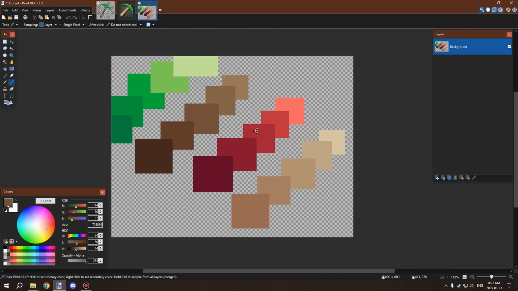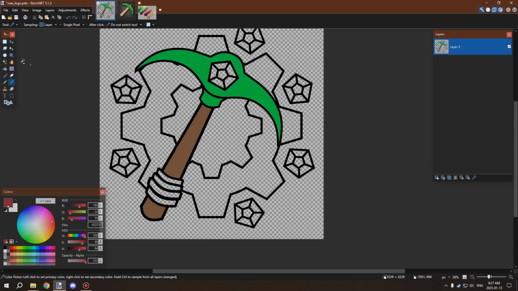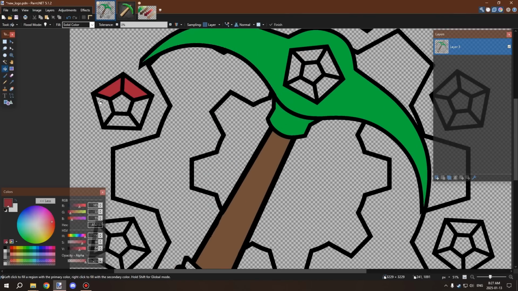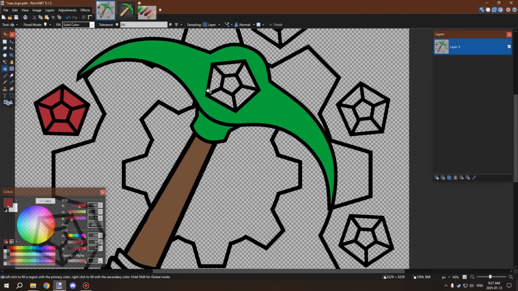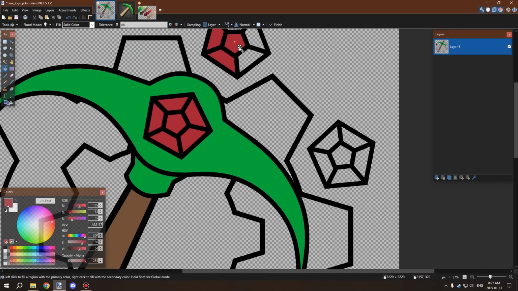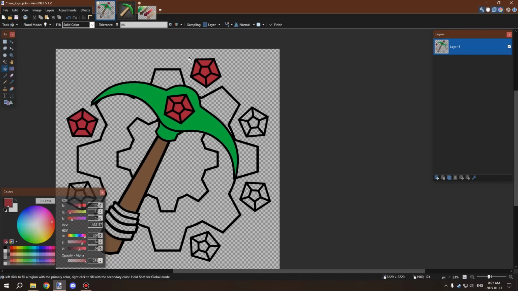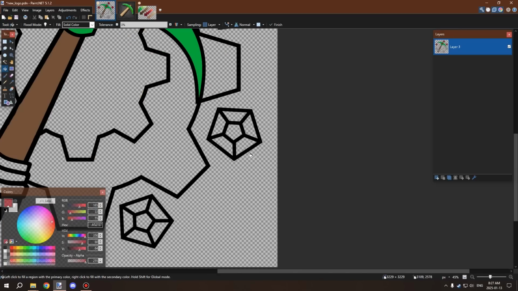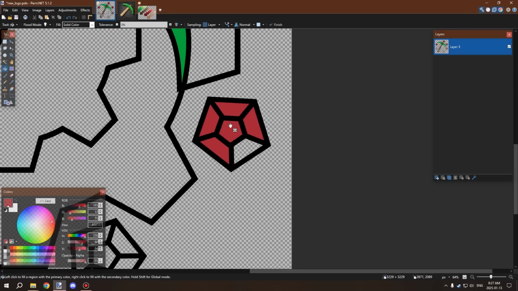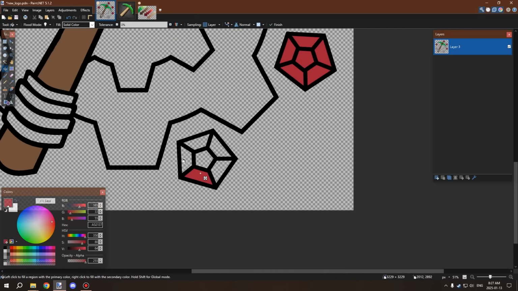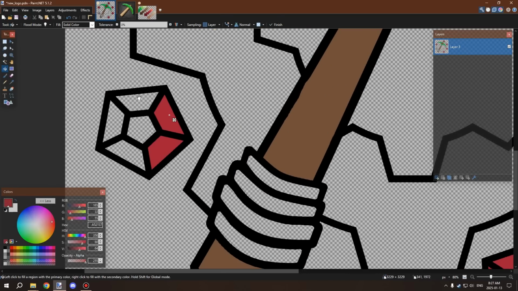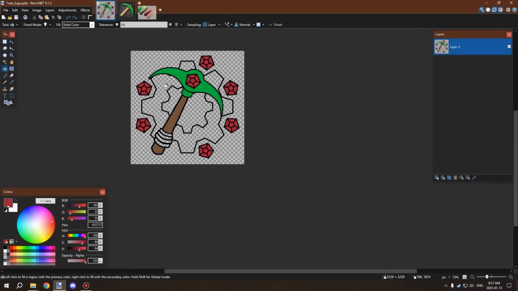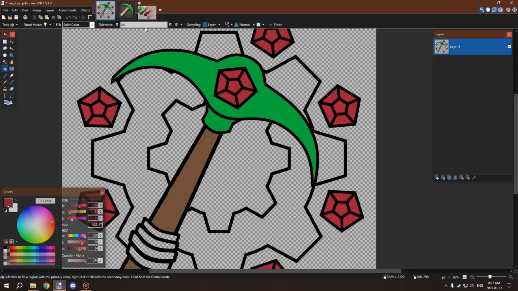And then what I'm gonna do is for the rubies, I'm just gonna also fill in the ones that are on the sides here, just so I have an idea what we're going to be working with. So I could go with other jam colors as well, but I think rubies are a pretty safe one to go with. It goes well with the green and the other colors that we're working with. So we'll be working with that. I'm just going to fill these ones in because we have these ones as well. So might as well do it all at the same time, right?